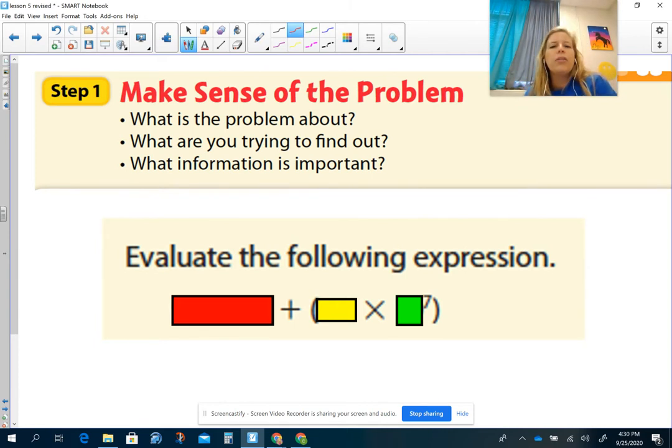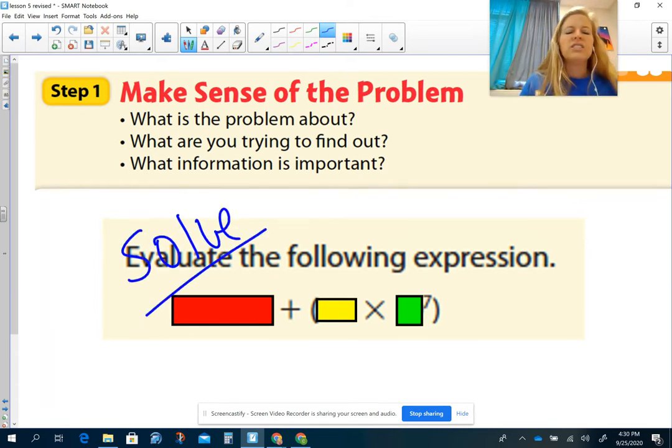So did you pull out the word evaluate? And do you know what that word means? Throughout this unit, you've seen evaluate, you've seen simplify. Evaluate, we're going to solve it. So when we evaluated 3 squared, we got 9. We solved it. Back in lesson 1, when we simplified, we didn't actually find our actual answer, so we solved it. Okay, what else did you notice?